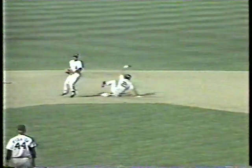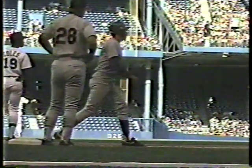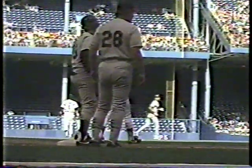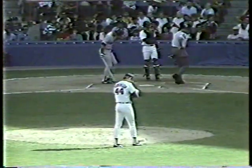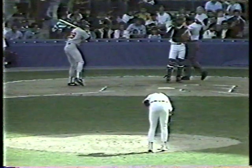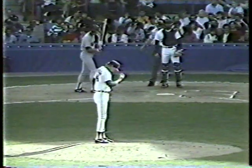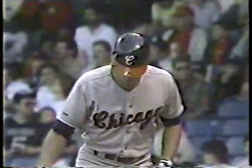Brookins has it to Whitaker. They'll get just the force out. The ball just wasn't hit that sharply, and it hit into that very lush foliage there in the infield, which slows up every ground ball. Down to third base goes Guillen. Reedus is forced out at second. 2 down, 2 on, and here is Greg Walker. He was having himself a pretty good year last year before he suffered an injury that put him on the shelf for the rest of the year.